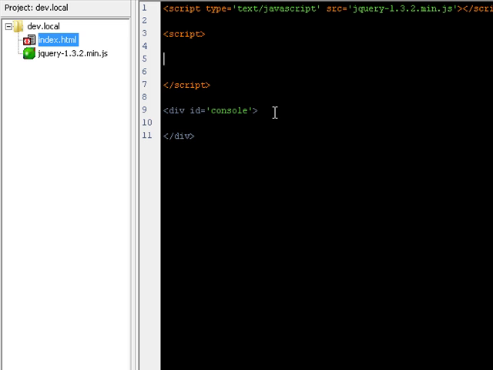Now jQuery comes stock with a handful of powerful AJAX commands. For now we're going to focus on the load command. The load command allows us to replace the HTML in a wrapped set with HTML that we're pulling from another file on our website. So we're going to want to wait until the DOM has loaded by using the ready command.